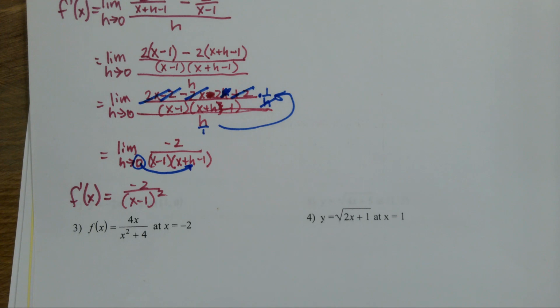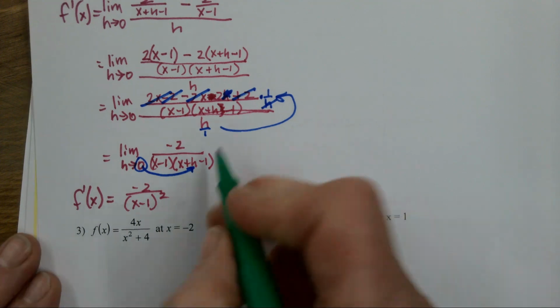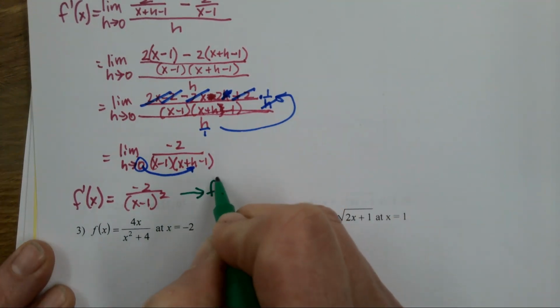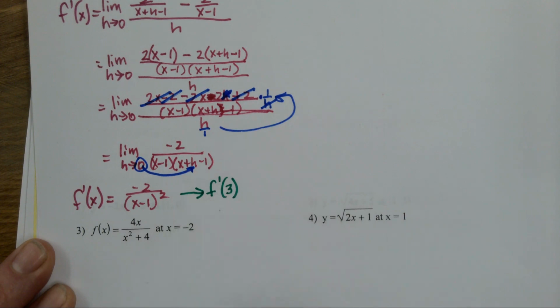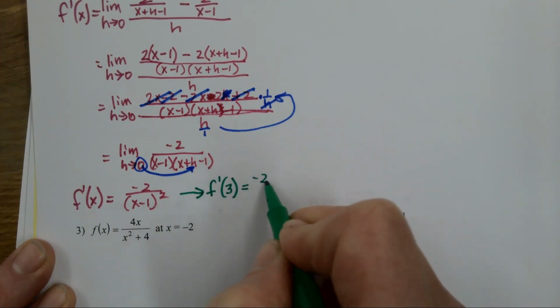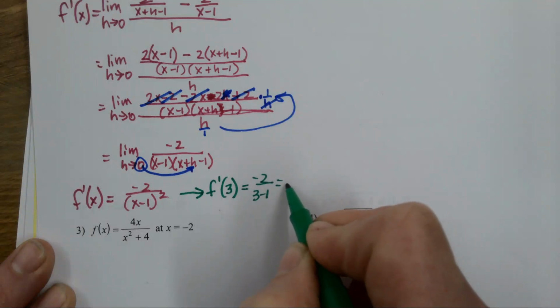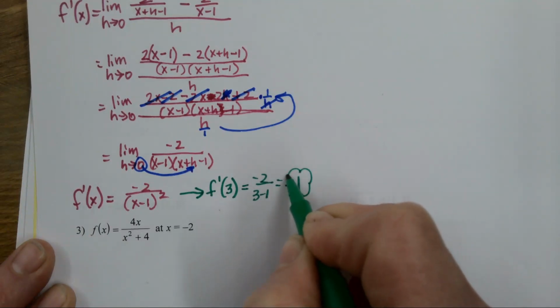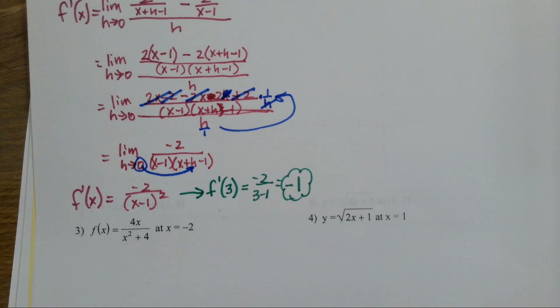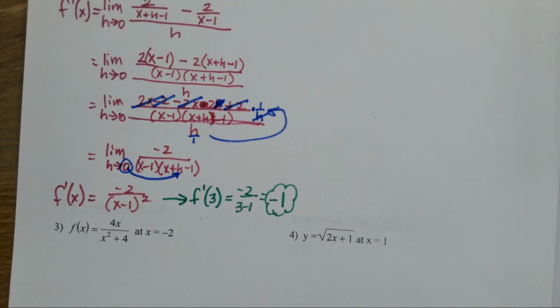And so what is different about today? Because so far this has been exactly the same thing that we've been doing. The difference is I want f prime of 3. And when I plug it in and evaluate it, all it tells me is that the slope of my tangent line is -1.